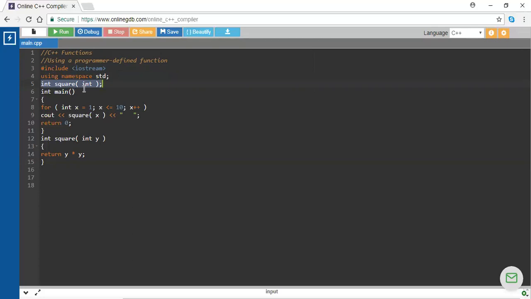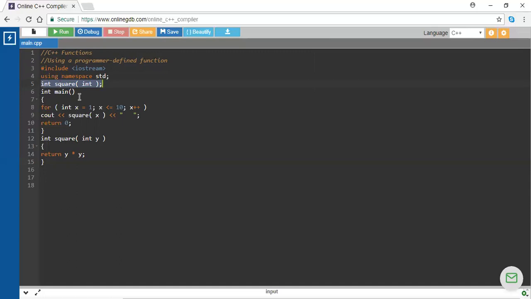Here for the functions, we have to declare the user-defined functions before the main function. If a user-defined function is declared after the main function, an error will occur.